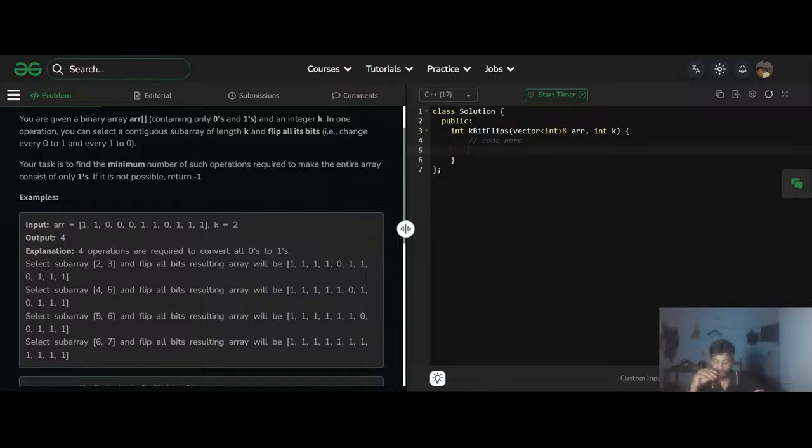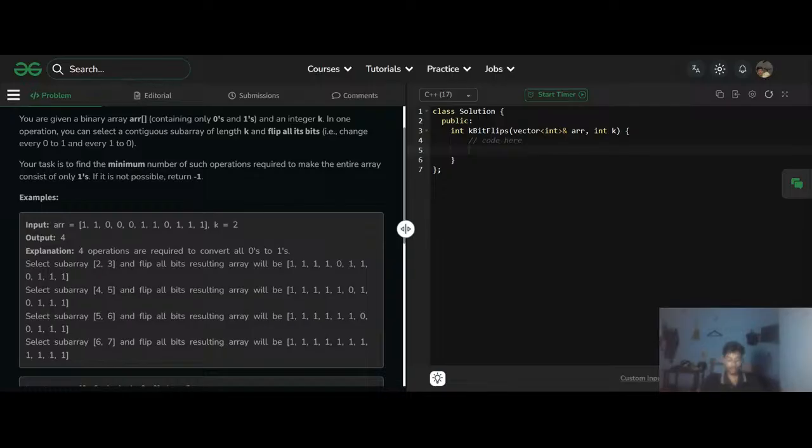We will do this until we reach the last position. So it is impossible to make all the elements 1 if there is a 0 at the end. If there is a 0 at the end, then it is impossible, right?